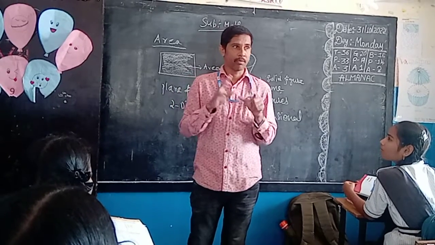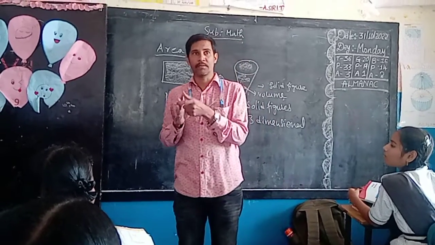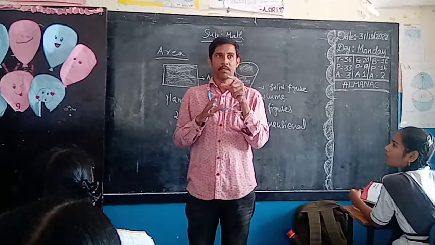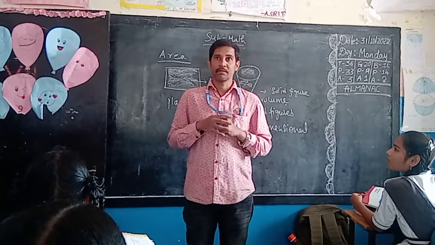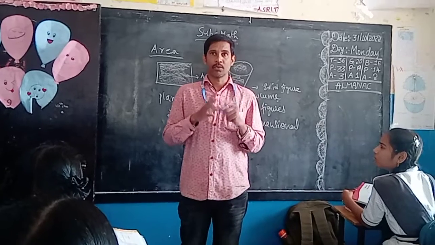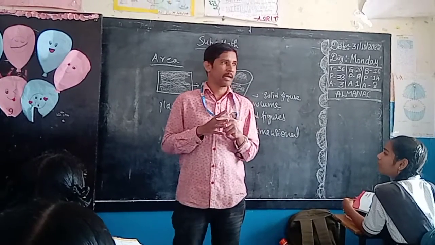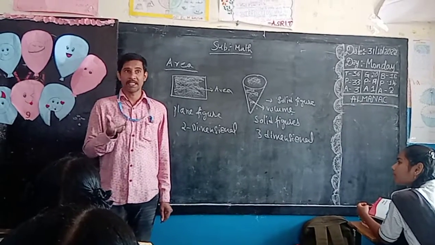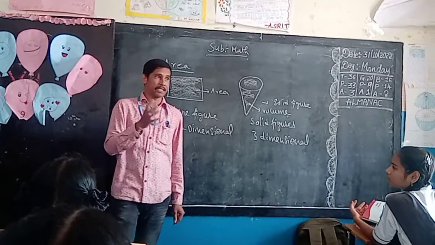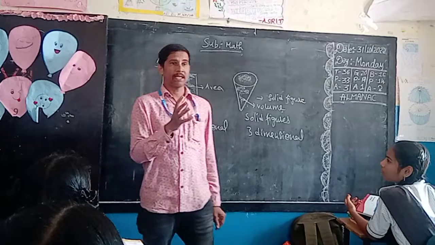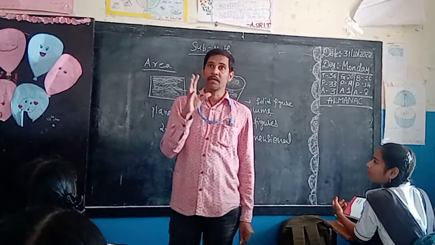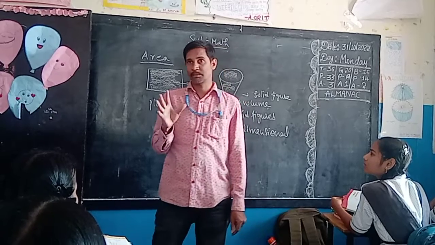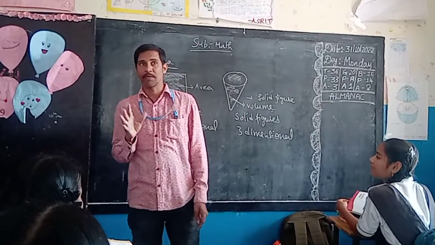And one more example for plane figure and solid figure: suppose a paper, if you cut it in the round shape, does it have any space inside it? No. So that means there is no volume in there, so they are plane figures. Suppose you take some ball, it is also round in shape, but it has some air inside it. That means there is a space. So whichever has some space is called a solid figure, and whichever does not have space inside it is called a plane figure.